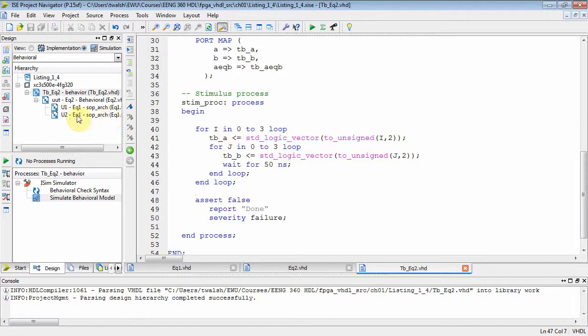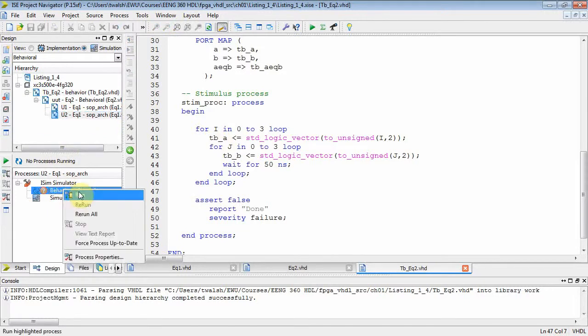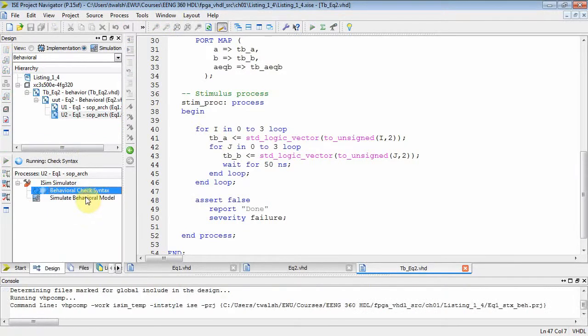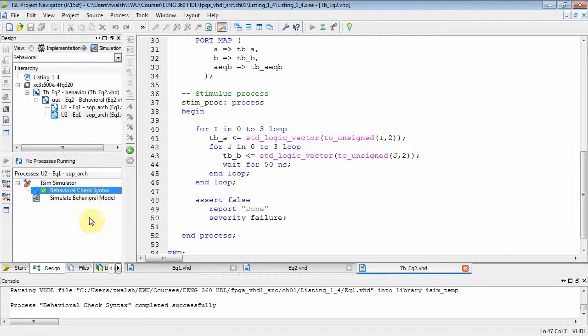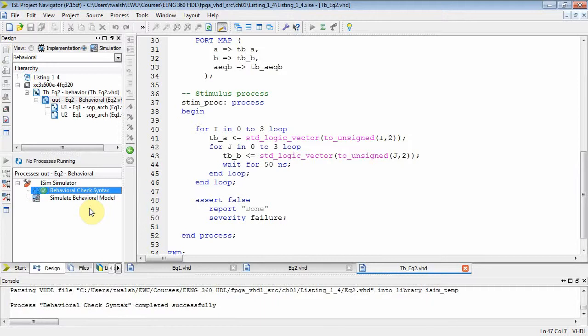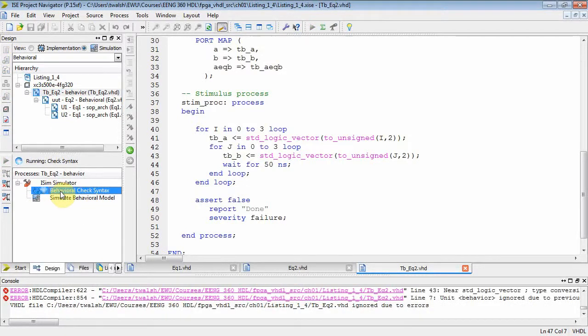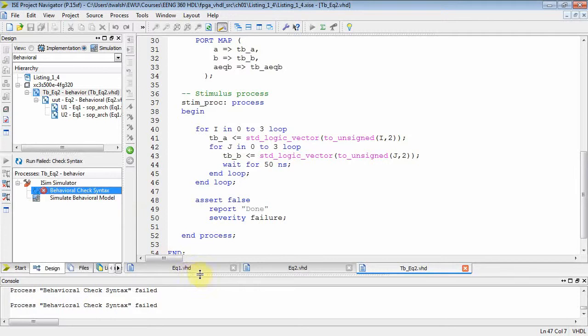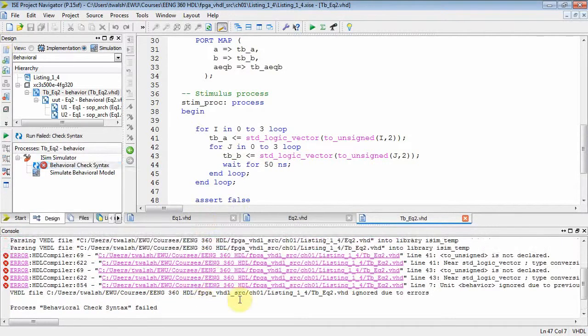So at this point, let's go back and make sure everything compiles. Let's run that. Okay, EQ1 still successfully compiles. What about EQ2? Let's rerun that guy. That's good. Now what about my test bench file? Let's double click that, and oh, I got some errors here. What kind of errors do I have? Let's see, it says to unsigned. Oh, it's not declared. See this function right here, to unsigned. Well, you have to modify some things to be able to use that.